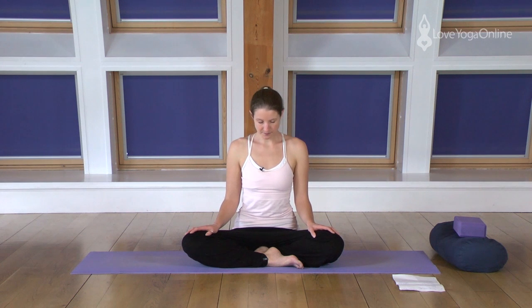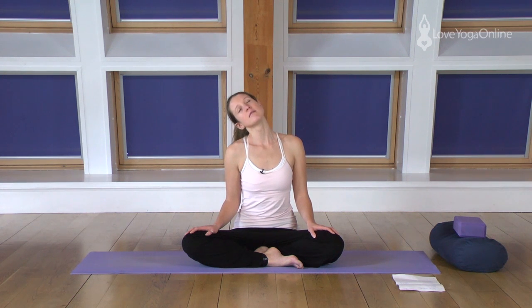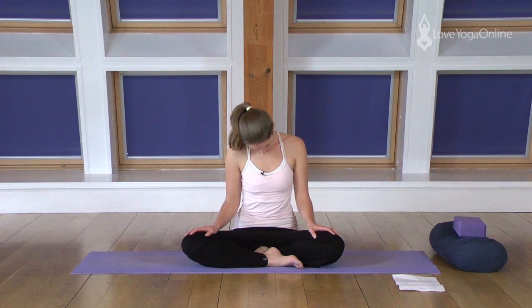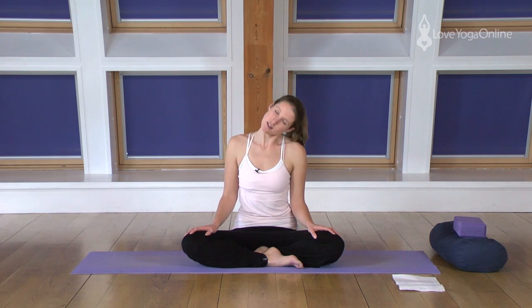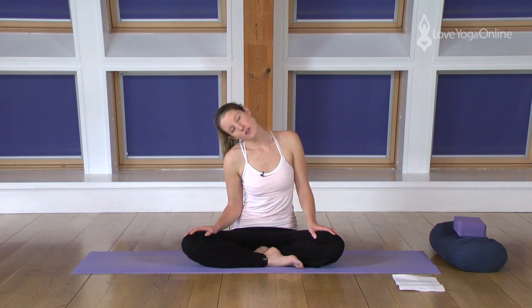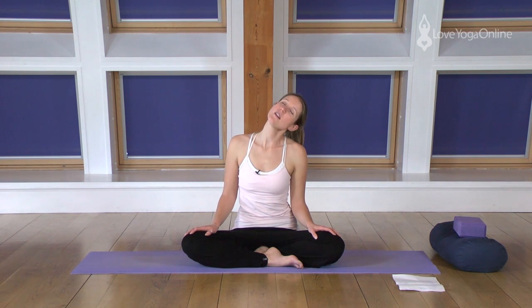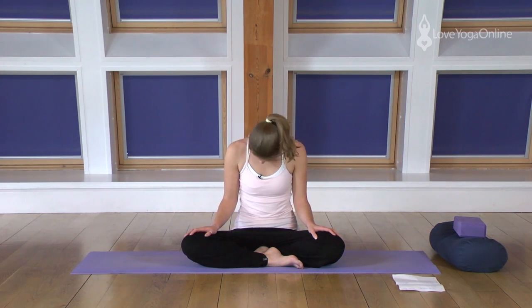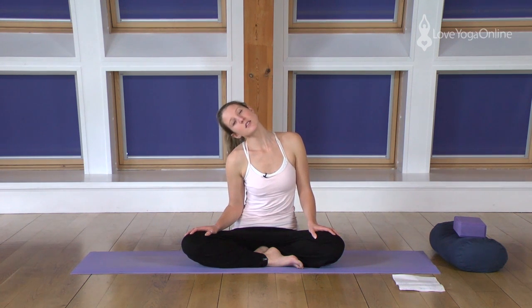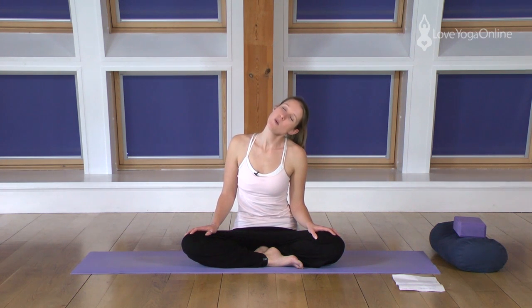We'll come to some neck rolls. So starting by dropping the chin down towards the chest. And then rolling the left ear to the left shoulder. Coming back to center. And rolling right ear to right shoulder. We'll carry on like this. And keep the shoulders relaxed as we roll. So in your own time, rolling from one side to the other, keeping the shoulders relaxed. And one more time to each side.